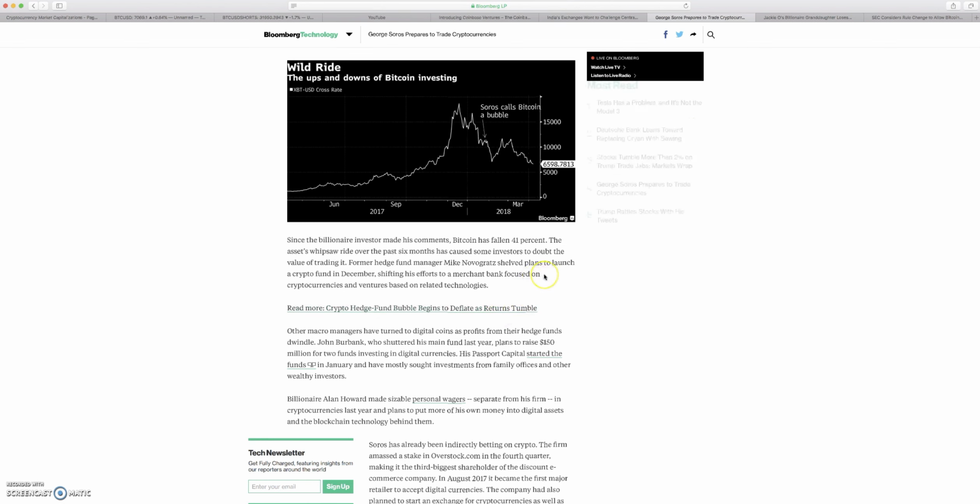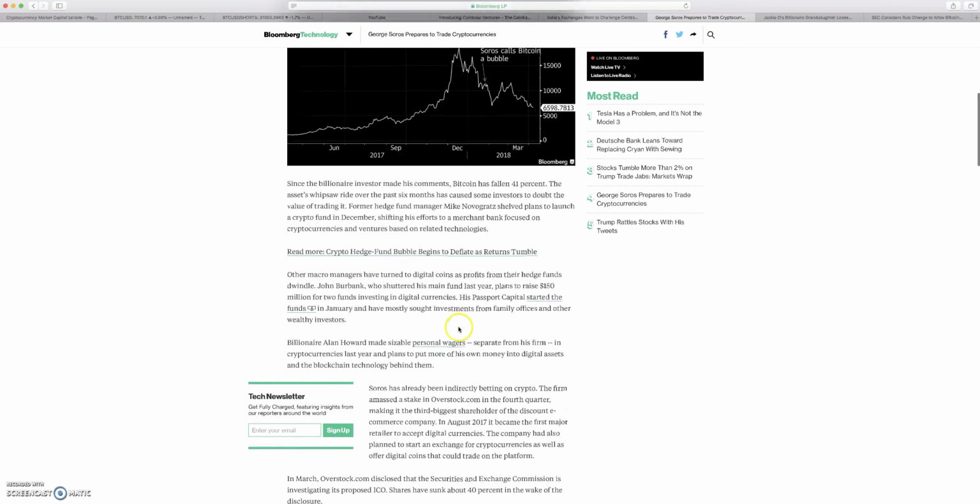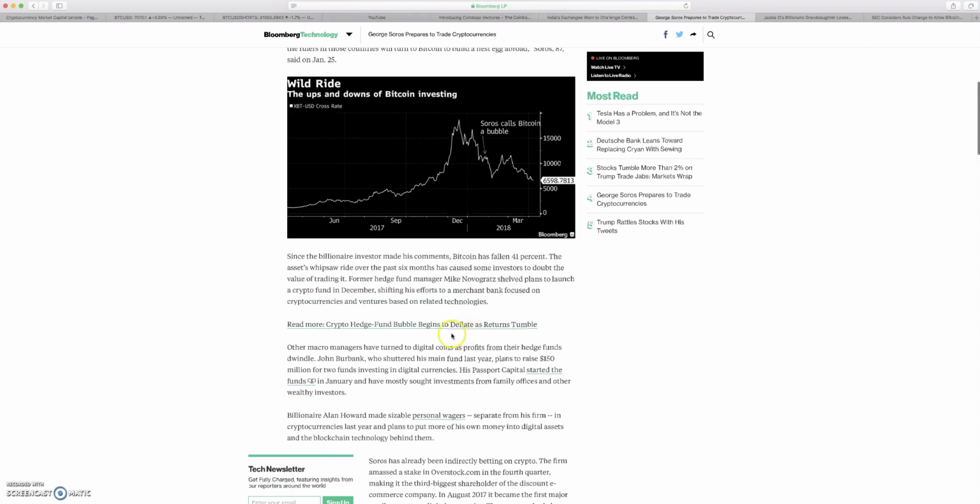And we're just going to have to take it day by day with how these guys are really messing with the markets, because George Soros could come in and just put in a few $1 billion on short volume, and all of a sudden the price just drops like a stone. So it's really difficult to tell, but we just got to take it day by day and see how it affects us. So, into the next bit of news.